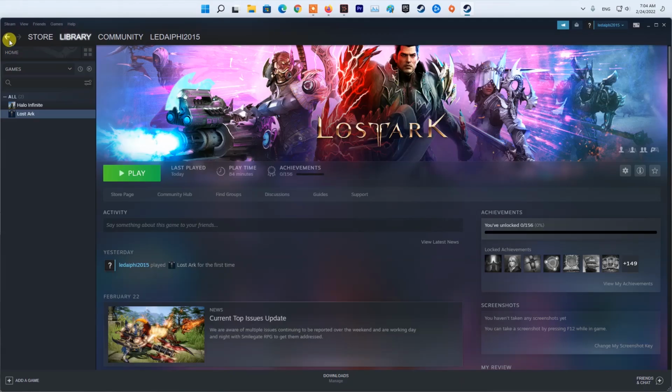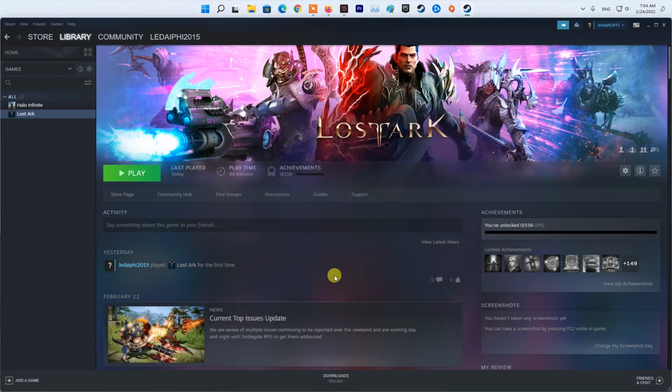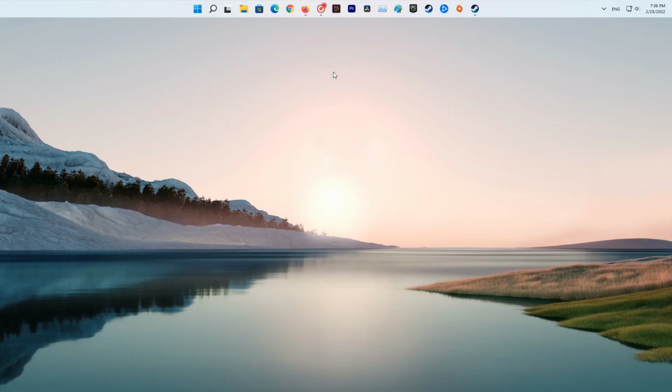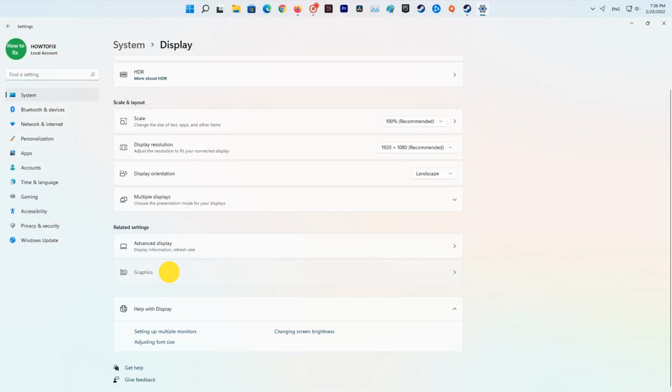Method 4. Disable Steam Overlay and run Steam itself on high performance. Make sure to open up your Steam client. Go to the Steam menu. Click on Settings. You can find the in-game overlay option. Disable Steam Overlay. Once done, apply settings and restart your Steam client to apply changes. Next, repeat Method 2 to run Steam itself on high performance.